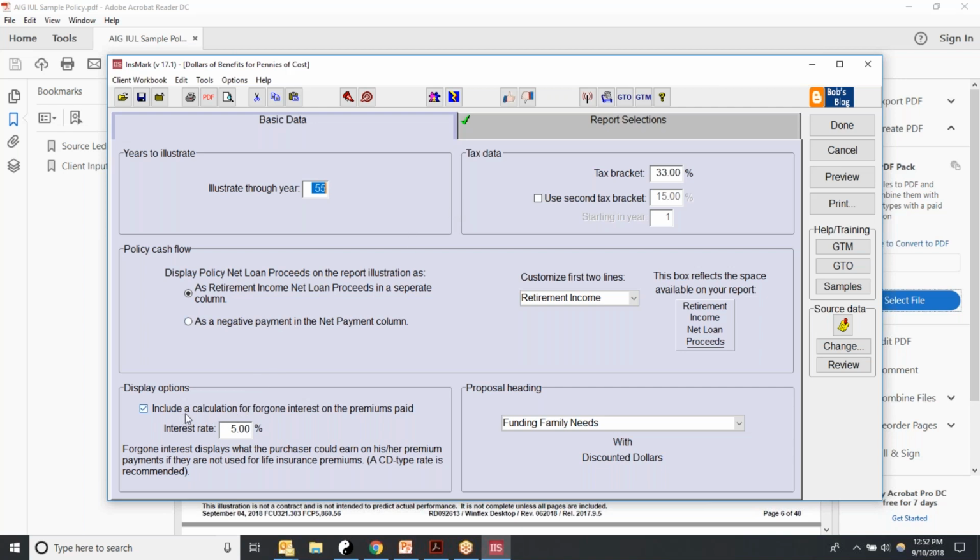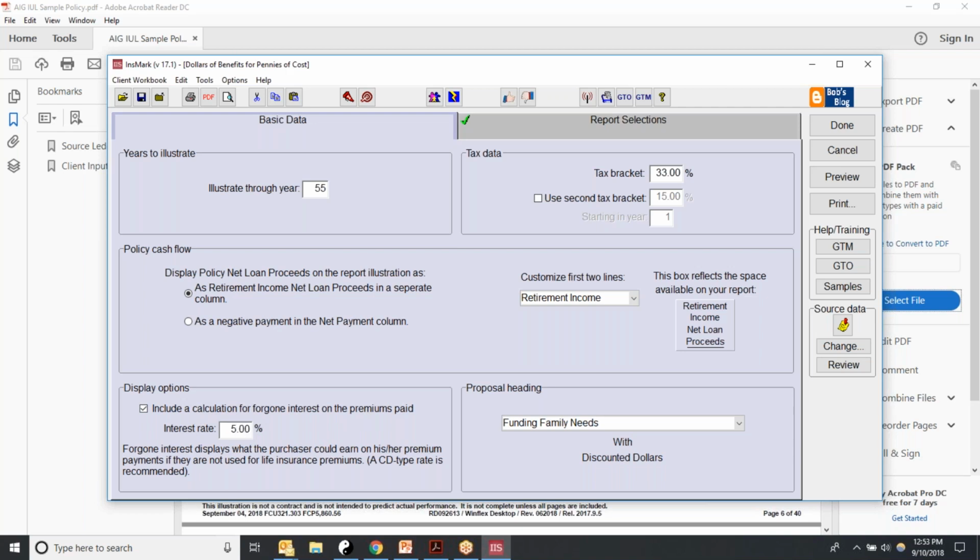And the discounted dollar basically is going to ask for a display option regarding the premium's earning power. So you can ignore it or you can add this, include a calculation for foregone interest on the premium. And the interest, you do need to put it in, 5%, 7%, 6%.